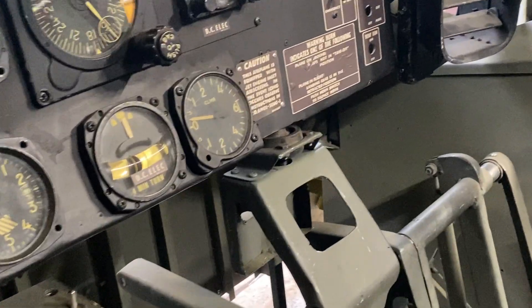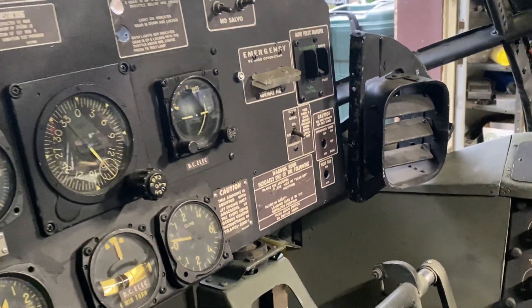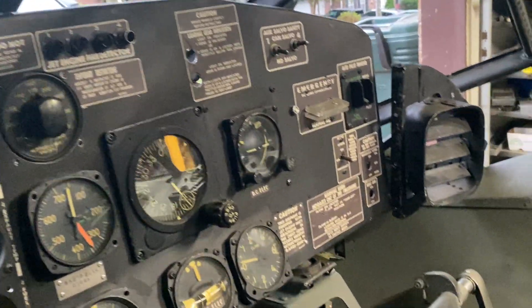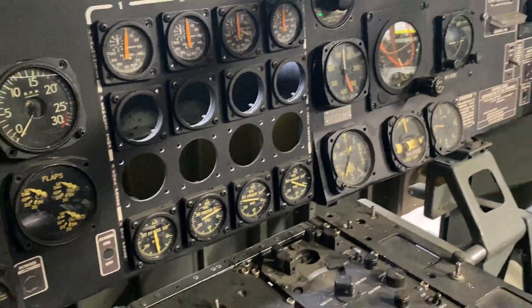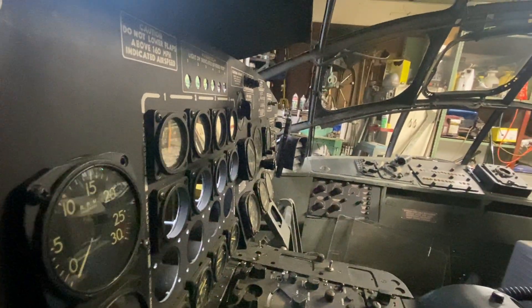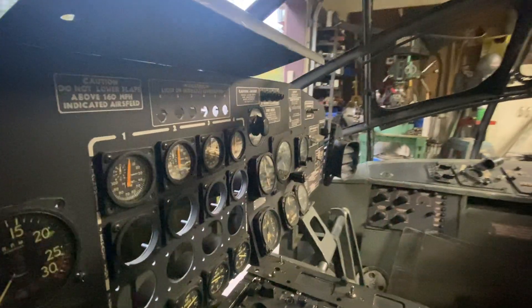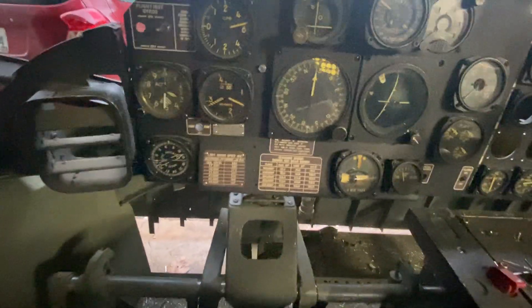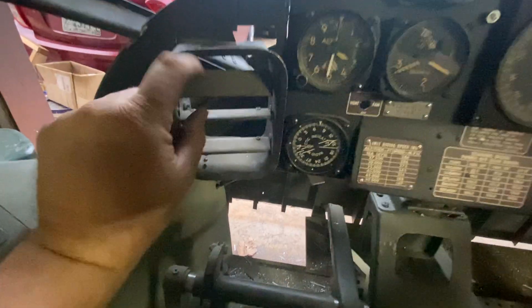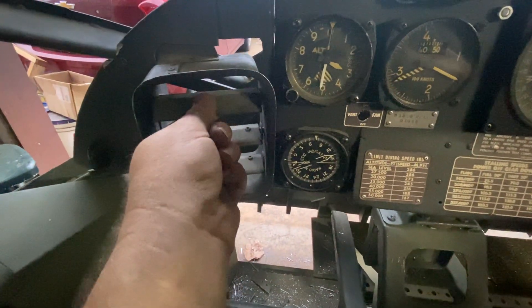And you got the other side over there. So when this main panel was mounted to the bulkhead — of course it's a little bit too wide over there and I can't reach over there, but I can do it over here pretty well. It'll be flush, just perfect. The main panel barely needs to come up to be perfectly level, and it'll just slide right in there. That way you can pick up on the main panel and plop it out, and these two vents will stay exactly where they are. They'll have the burlap sacks that attach to the back and run down to the ventilation fans in the floor, which I most definitely intend to reproduce because I can't wait to get these fans working.